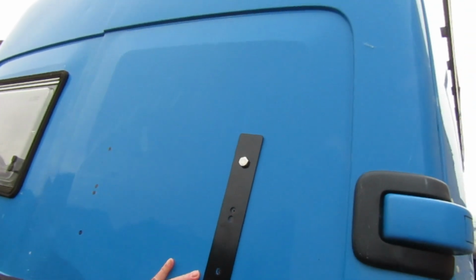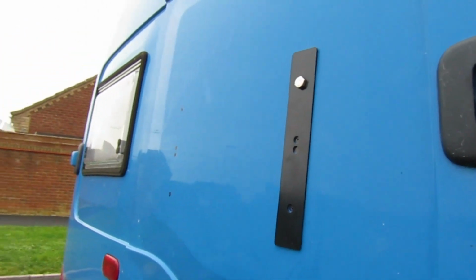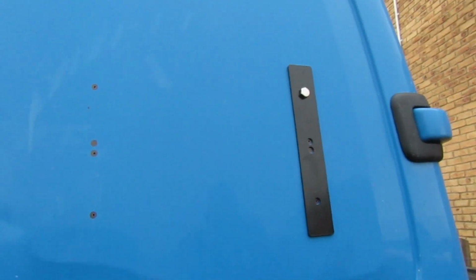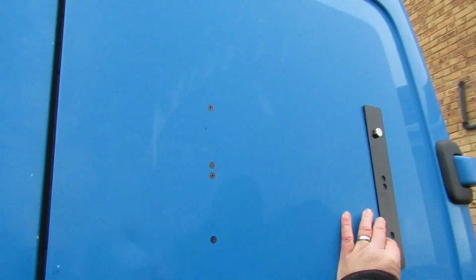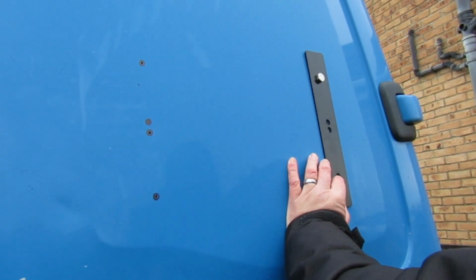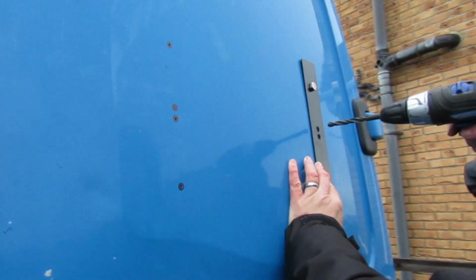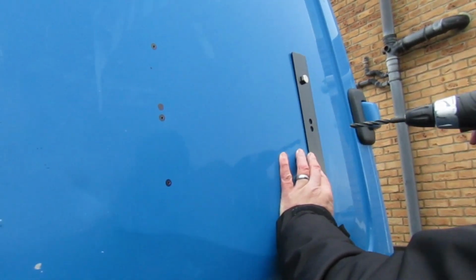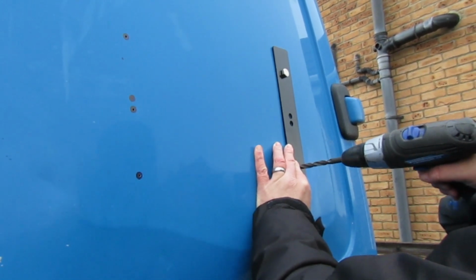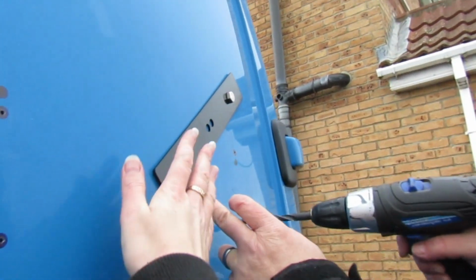It don't help when it's not straight, does it? Because then everything just looks off. But no, good job. Well done. Another one to big blue. Do you want to hold it? Yeah.